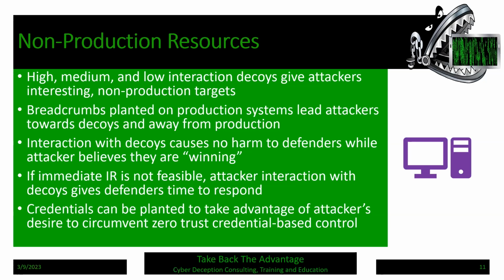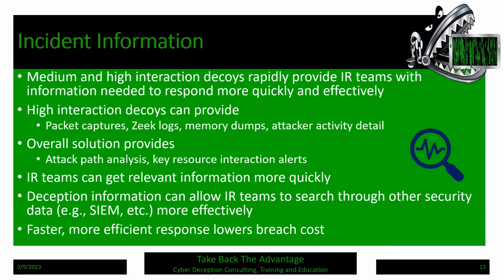And oh, by the way, when we talk about zero trust environments, credentials are a huge thing. We can actually plant credentials on production systems that are decoy credentials, so that any use of those credentials generates an alert as well. Now, with these decoys, the decoys aren't just some random system. They're heavily instrumented systems. So that allows us to collect very detailed attack information so that we have high fidelity knowledge of an attack, and then a ton of information about what's going on in that attack that is rapidly accessible, which is a pretty awesome thing to lower overall breach costs.